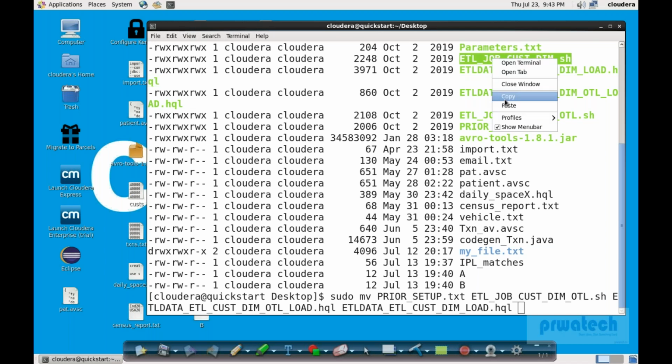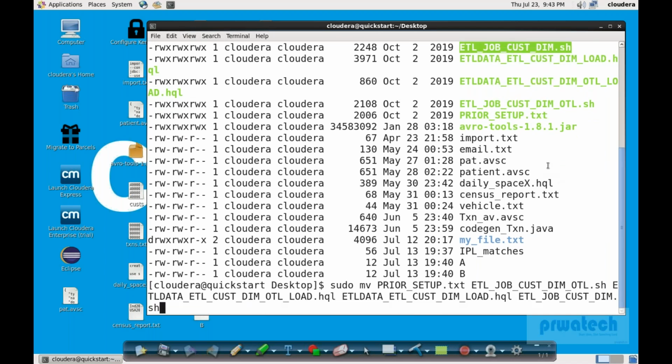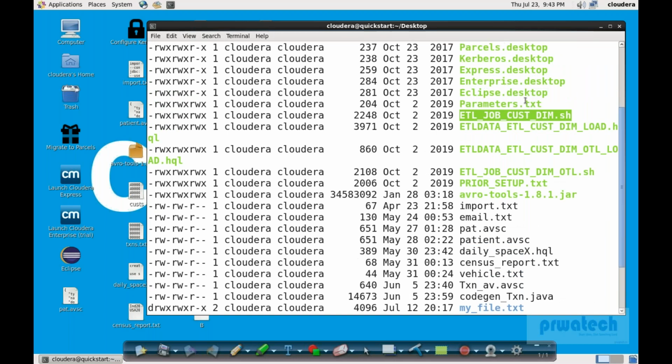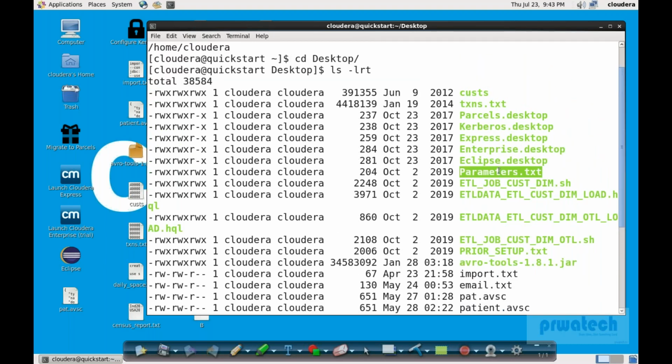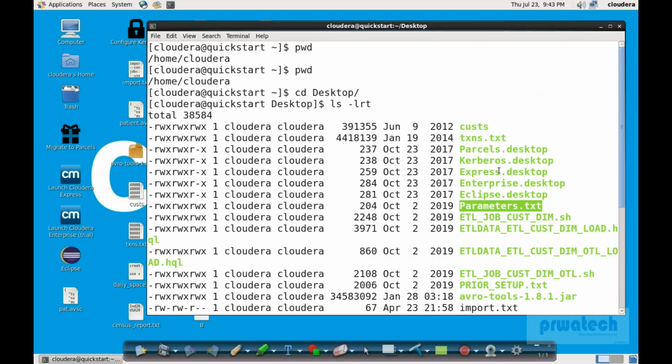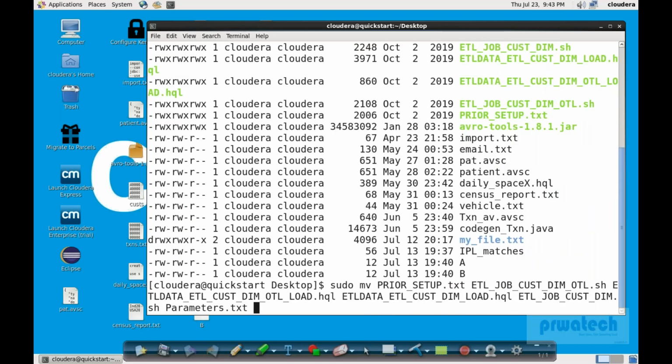This file also, and parameter.txt, and the Exns file, that's it. We want to move these to the user tmp directory.